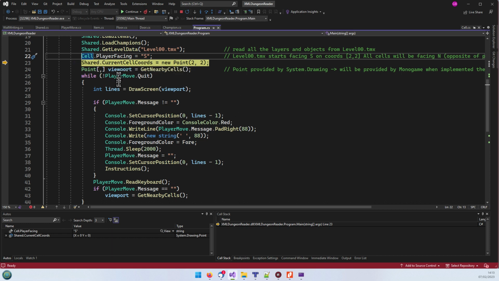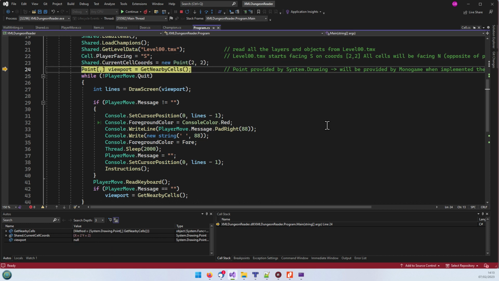Now the shared library here is going to be given the current cell coords, which are currently set at 0, 0, a new point 2, 2. So this was the default position I wanted this to start at, which we showed you at the beginning, I think in the first video, where we were looking at point 2, 2 on the map, and that's where we're going to start producing our description of what's around.